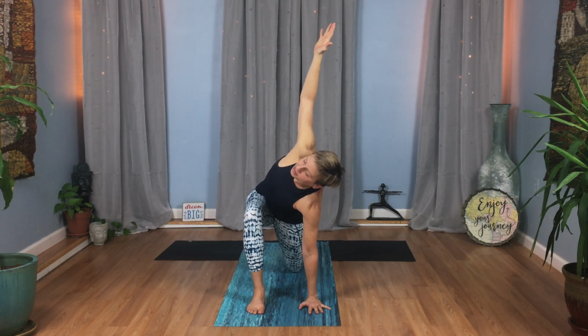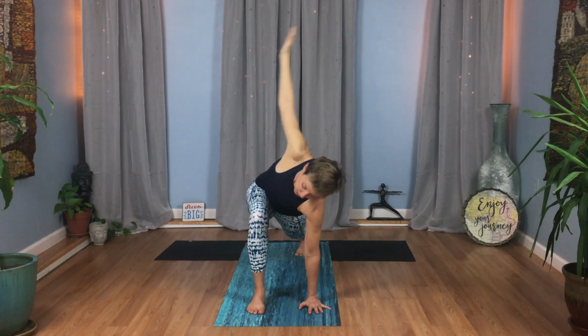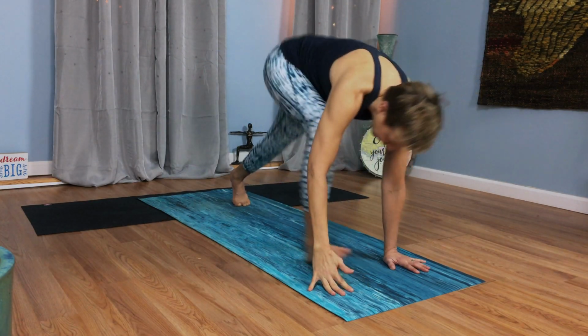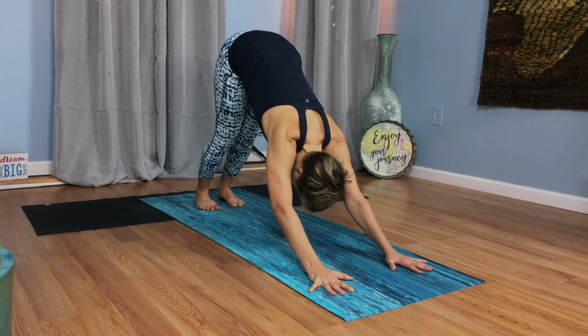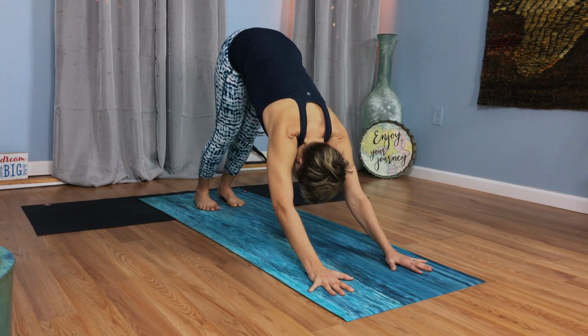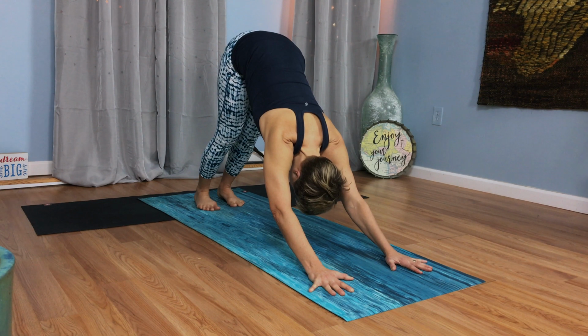Take a big breath in and a long breath out. Take a big inhale. And as you exhale, bring your right hand down, step back to your downward facing dog. Take a long breath in and a long breath out.